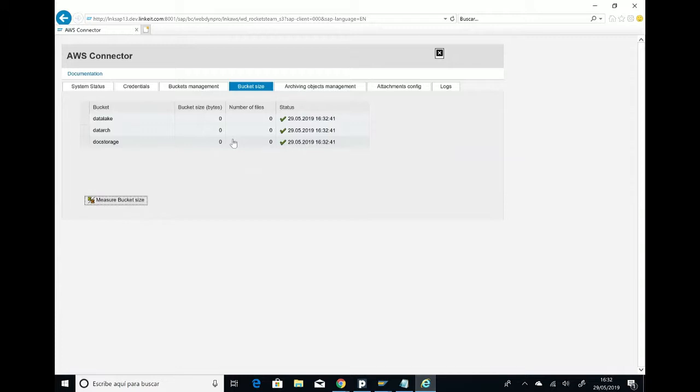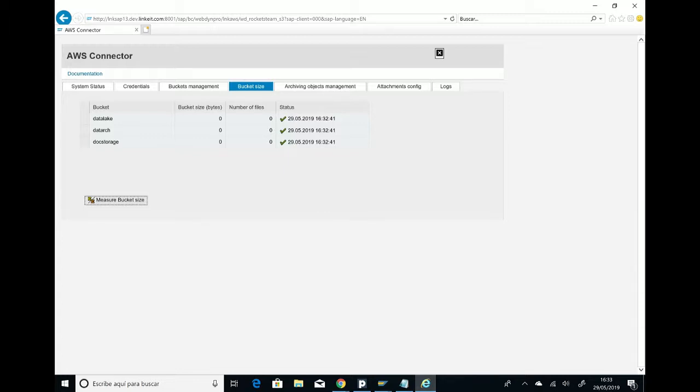Okay, so now it's time to show you the 3 scenarios, and for that we will start again with the document storage scenario, and we will store some business documents and any documents in 2 scenarios. One will be attaching a file to a material, and the second one is to attach a business document to a financial transaction.